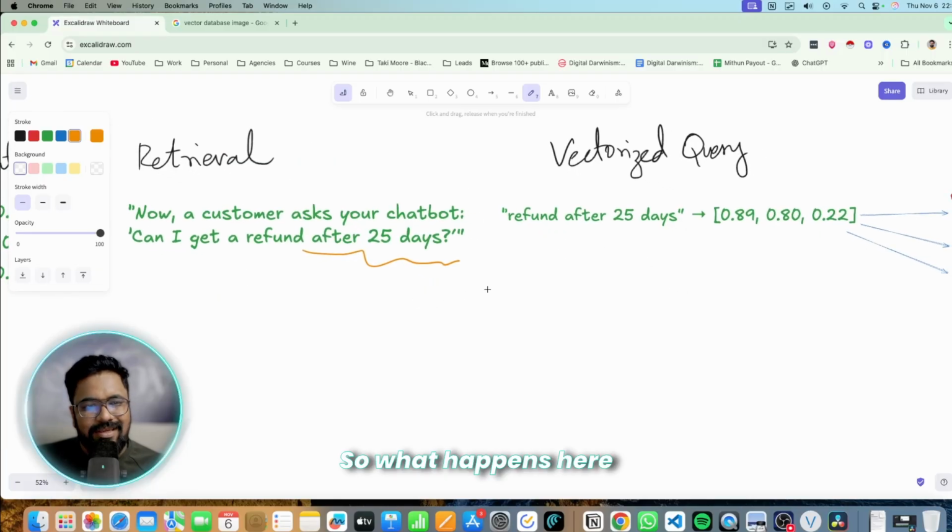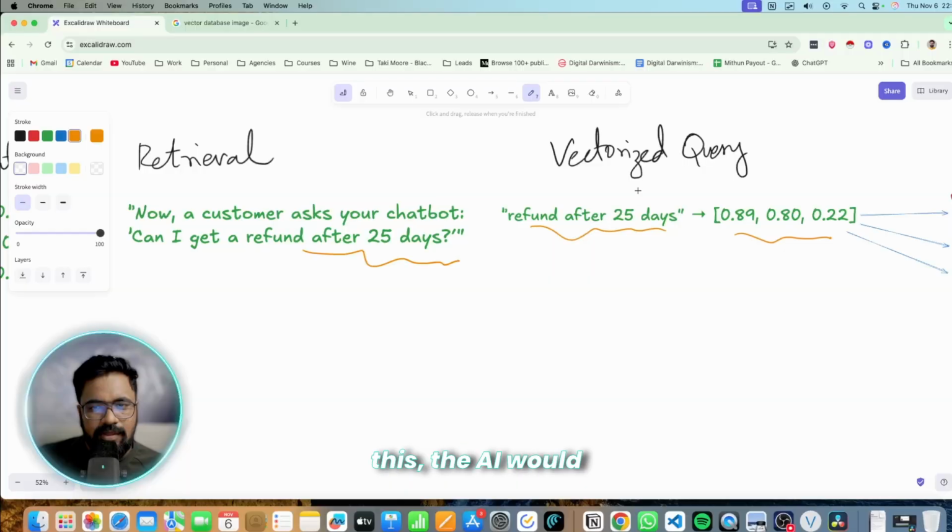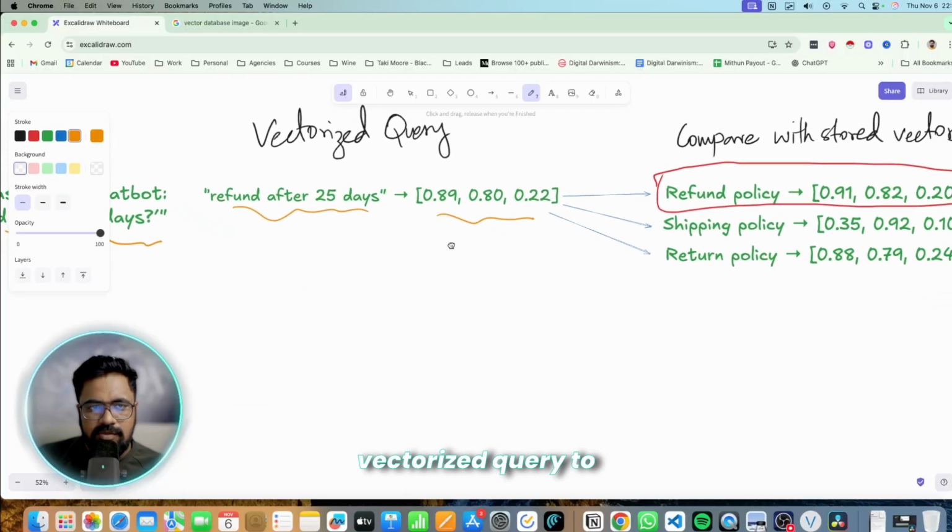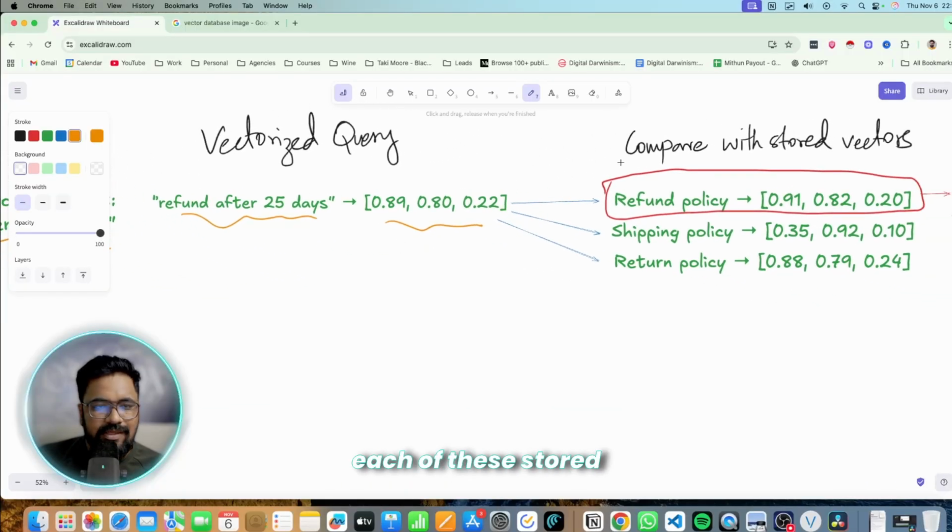Here, the question from the user is also embedded and vectorized. The AI would compare this vectorized query to each of the stored vectors. For example, we have three vectors already stored in our vector DB, and this vectorized query is compared with each of them, and we check which one it goes along with, so that they are similar in meaning.